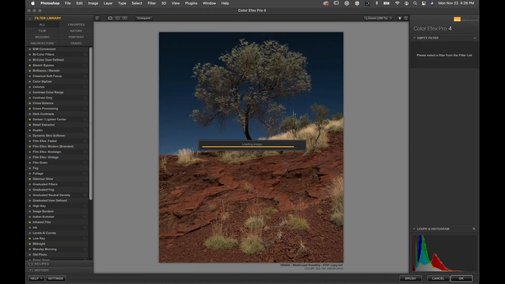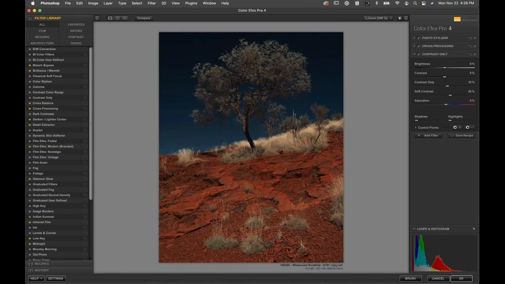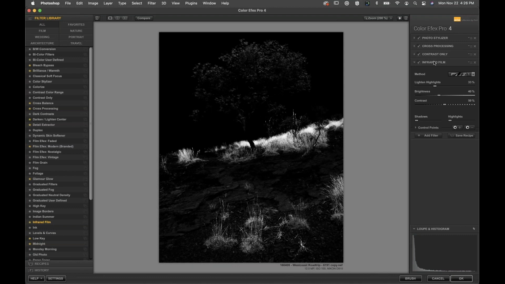And I think I'm going to augment this a little bit. I'm going to add another filter. I'm going to click Add Filter, because we don't have to just stick with whatever the recipe is doing. We can do whatever we want within the software. It's one of the major benefits of the tool. It gives you total control. And we're going to click on infrared film, right? So I'm going to add the infrared film filter.